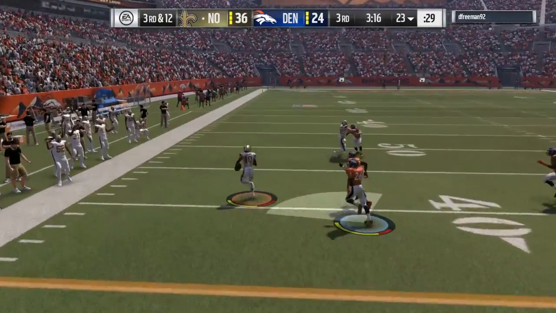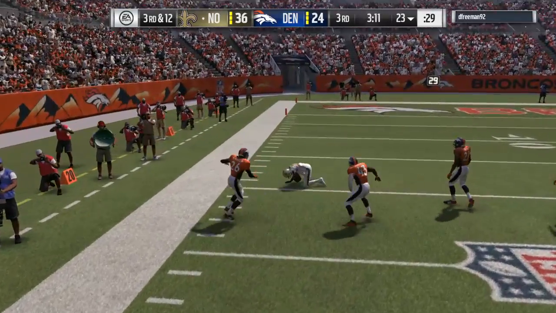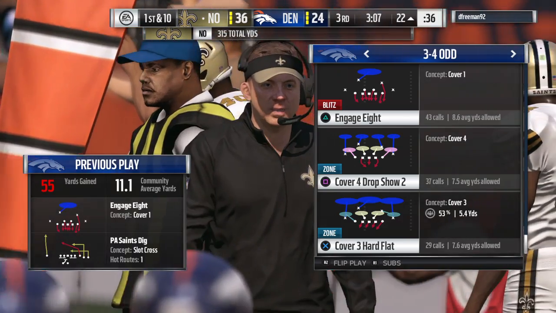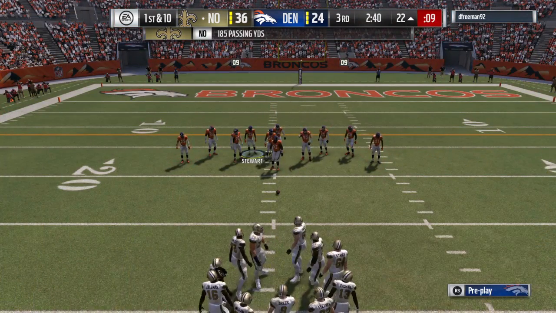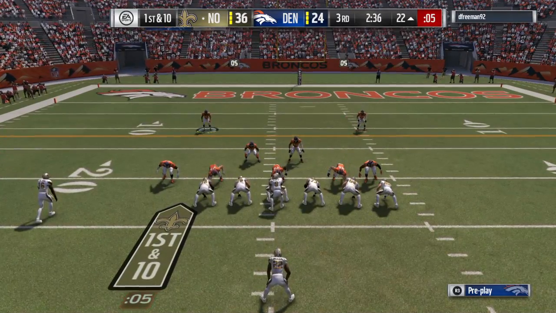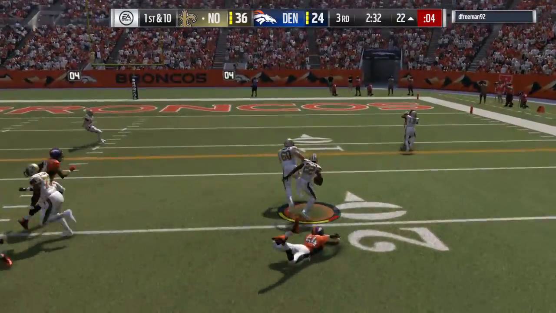And Cooks has it over the middle. And all the way down to the 22-yard line. A big play there on the catch and run. 55 yards. They come up with 1 back. That's Ingram. Breeze now to throw.